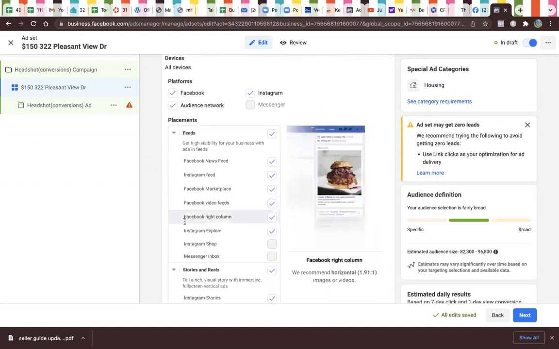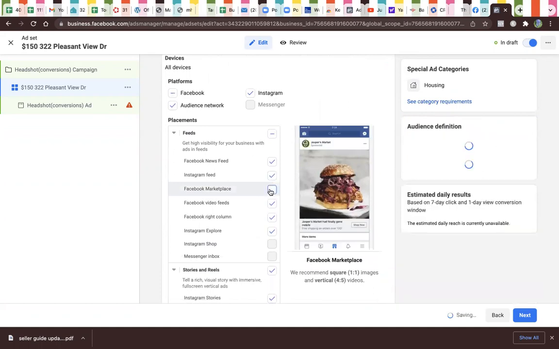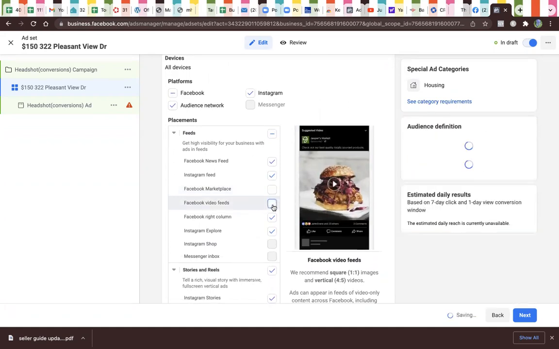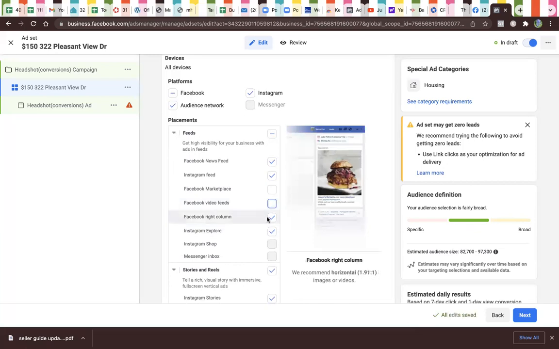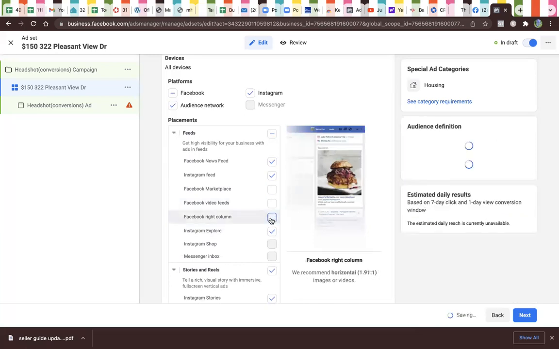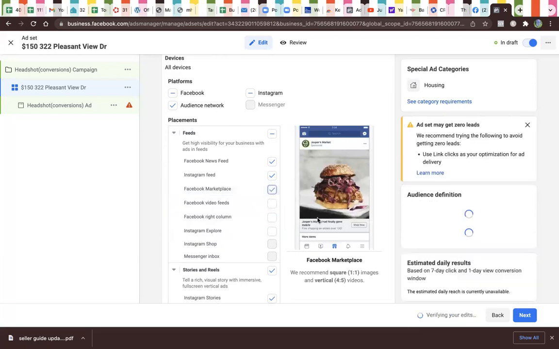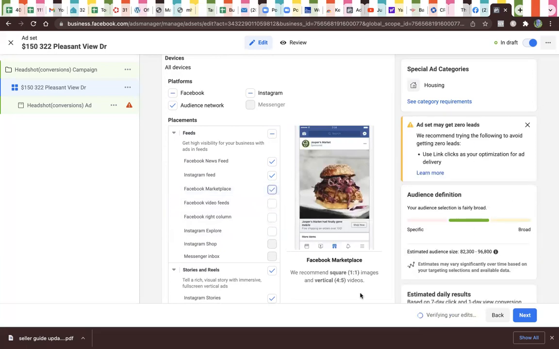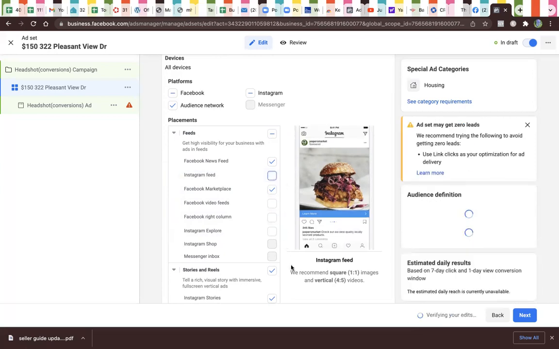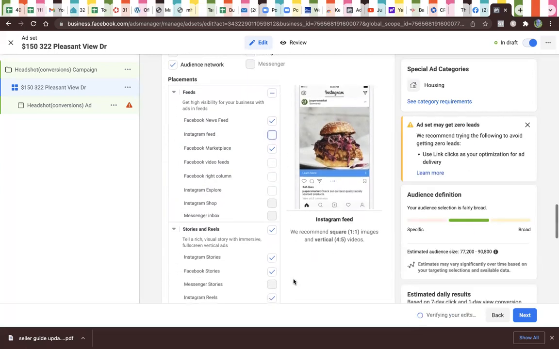I know millions of people are in the marketplace, but to tell you the truth, I haven't been there once. Now in this case, because you're selling, because you're actually promoting something, I would leave it in the marketplace. Leave it in the marketplace, uncheck Instagram feed, because when you run Instagram ads, that's the power of this placement. That's why it threw me off. I'm like, where the hell are the placements?